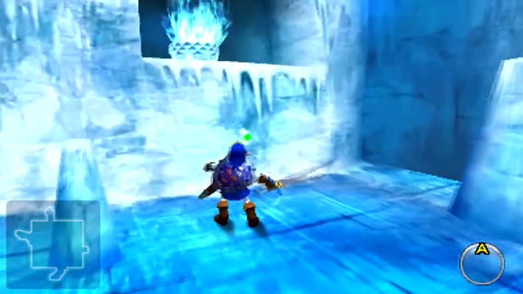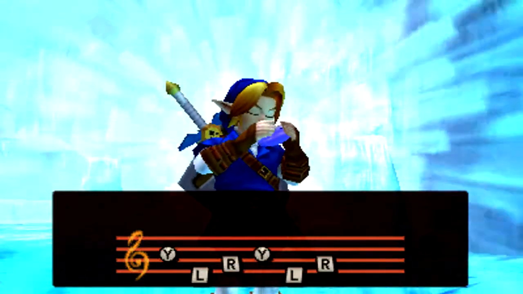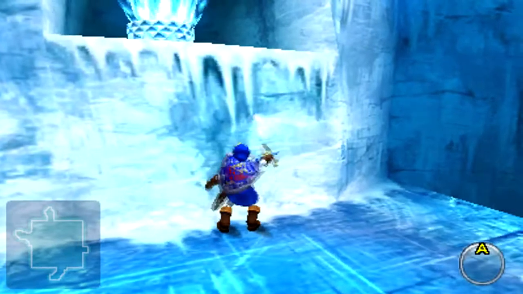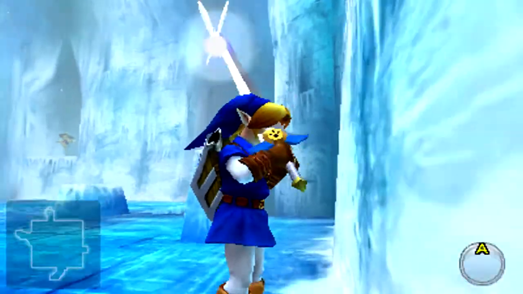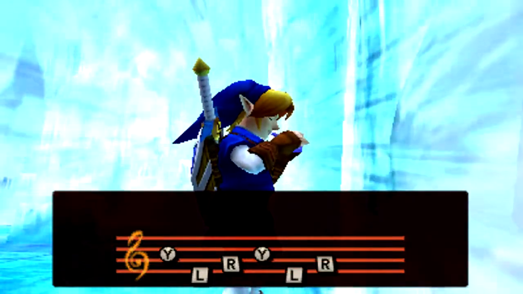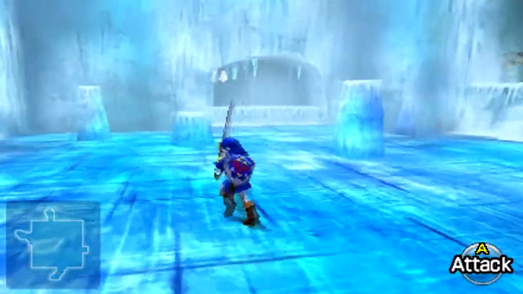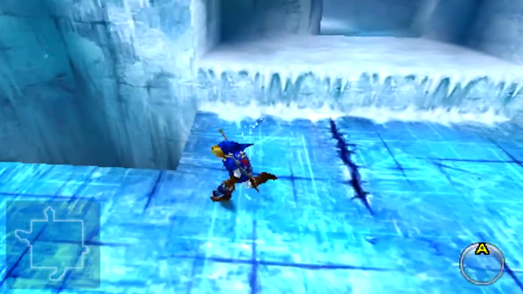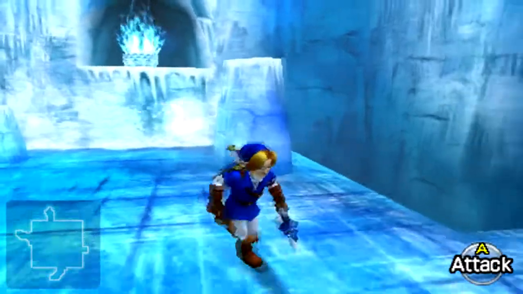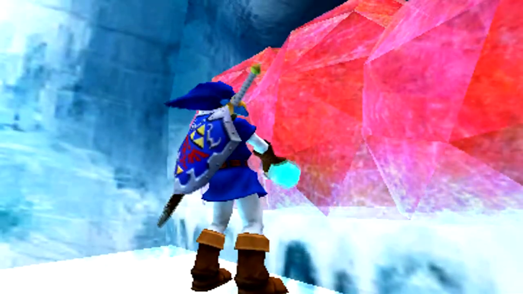Alright, and then over here we have more blue fire. So we're gonna go ahead and, once again, mean design for like the third time in this video. Wait, what? That didn't work? Did I not play in the right spot? That is okay, whatever. If this was supposed to work, there would be Song of Time blocks right there so that we can get to that blue fire and replenish on more blue fire. But that's okay, because if I recall, this should be the last time that we use blue fire here.